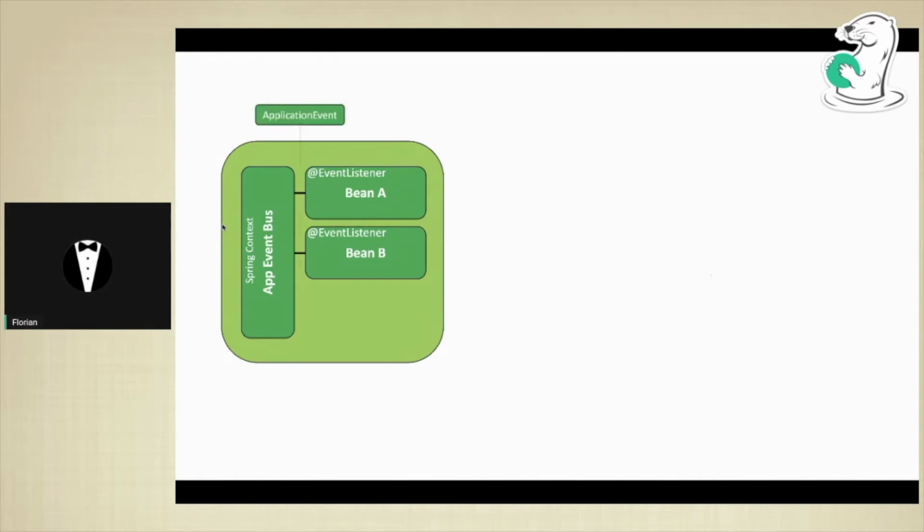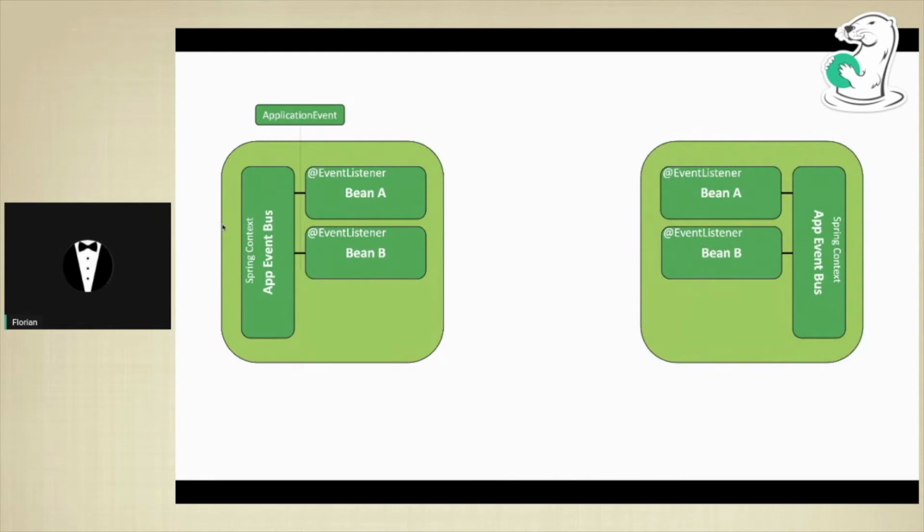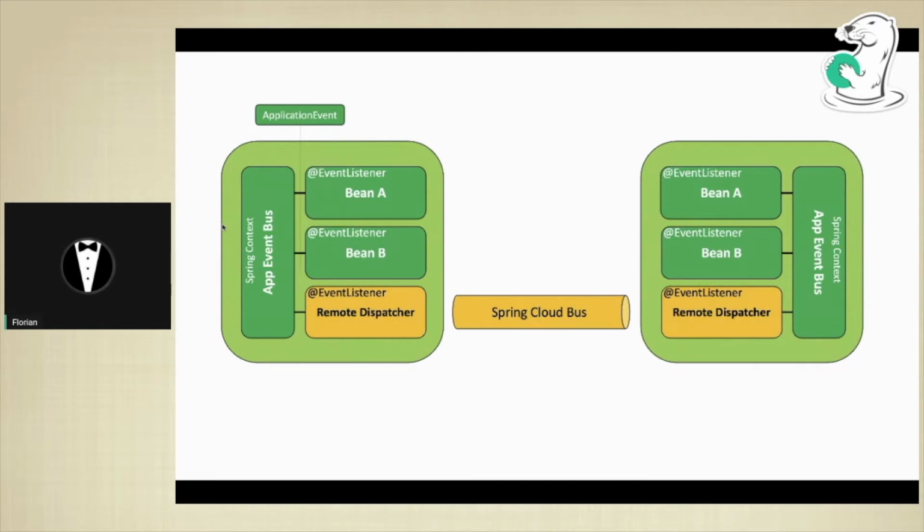So imagine now there's a second application, and it also is set up the way the first one was, but it's in a remote place. It's on another network node or something. And now you introduce Spring Cloud Bus into that application setup. You add it to your POM XML if you're using Maven. And what you establish like that is a channel based on top of a message broker, like Solace in this case, that can connect the two applications.